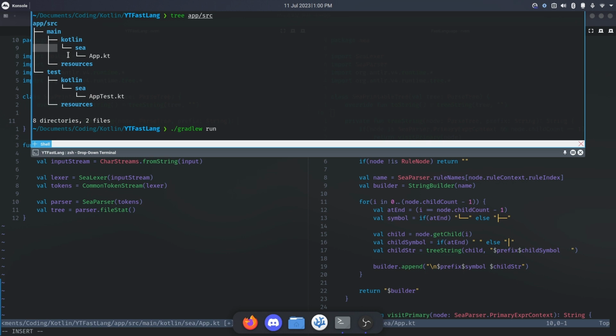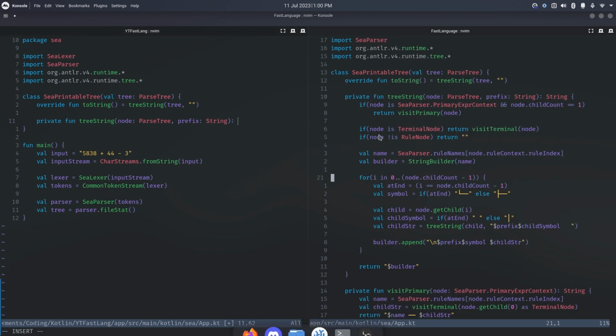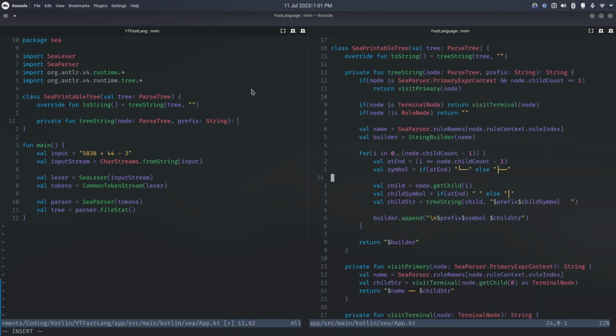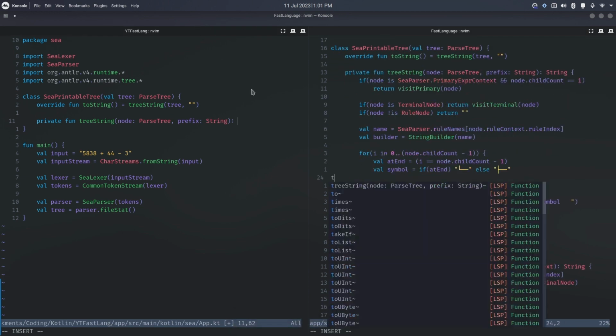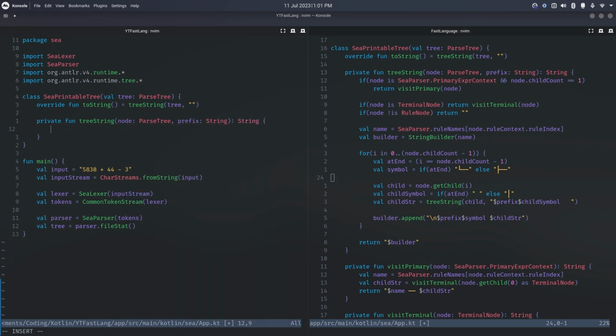So the way I've found to do that is by using this prefix, so that those will be there when you want them, but not when you don't want them. It took me so long to refine that down, but now that I have it, I've just been copying it every time I've rewritten this. So our tree string is just going to return a string. It could technically return a string builder if you're trying to be really efficient, but I'm not trying to be that efficient.